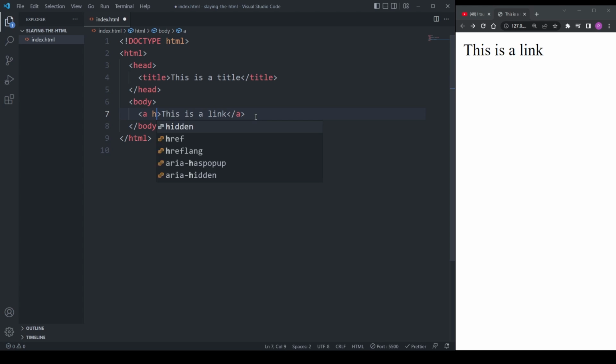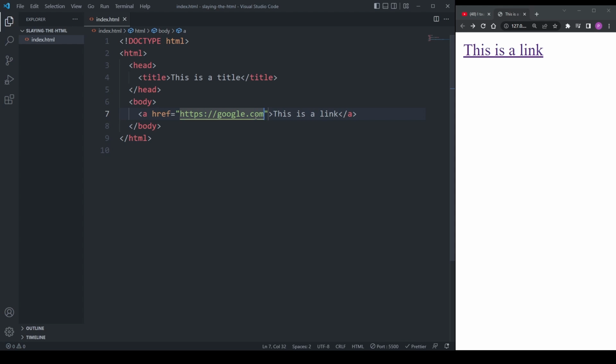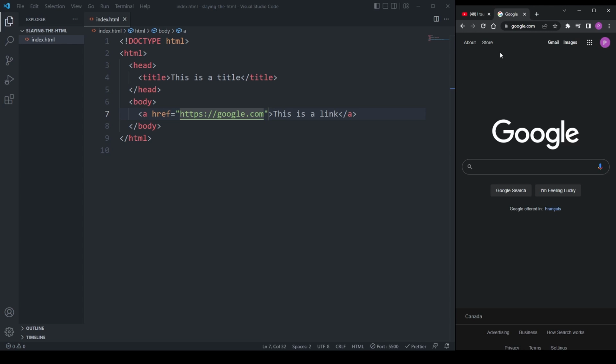Let's add that attribute. It's called the href attribute. We will go more in depth into the anchor element and the href attribute later in the course. But for now, inside our href attribute, we can add the URL to any website. This will create a hyperlink to that website, and clicking the link in the live server will send us to the URL we provided. Save your work, open your live server, and click on your new hyperlink. You should now be on the Google website.